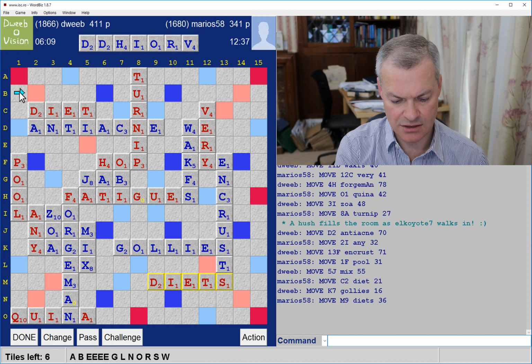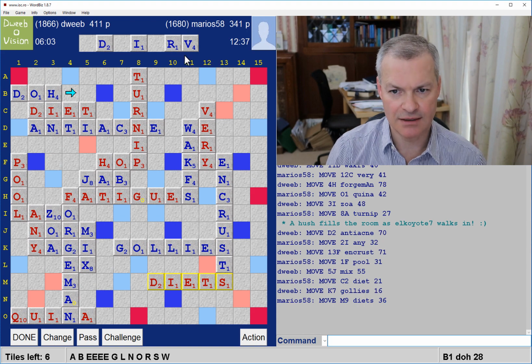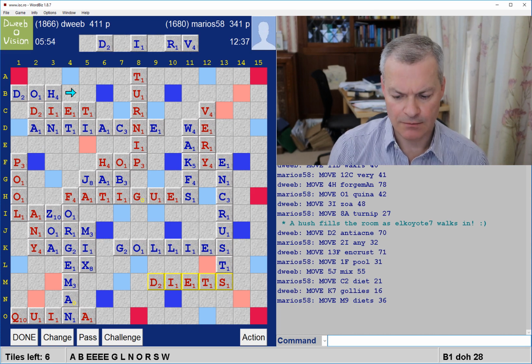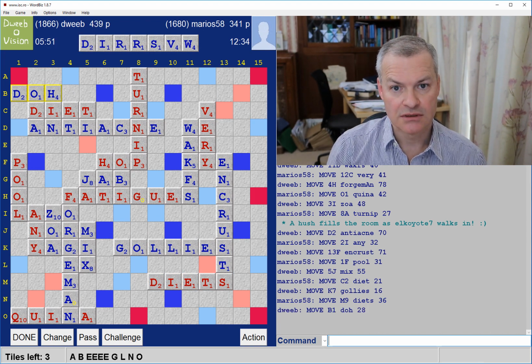So if I play Doe, 28 points. I like the score. The rack leaves okay apart from the V. Yeah, I'm going with this. Not good at all. A lot of vowels left, and I've dodged the lot. But I'm 100 and... No, I'm not. I'm 90 points in the lead. 98. It should still be enough. But this rack is quite inflexible.